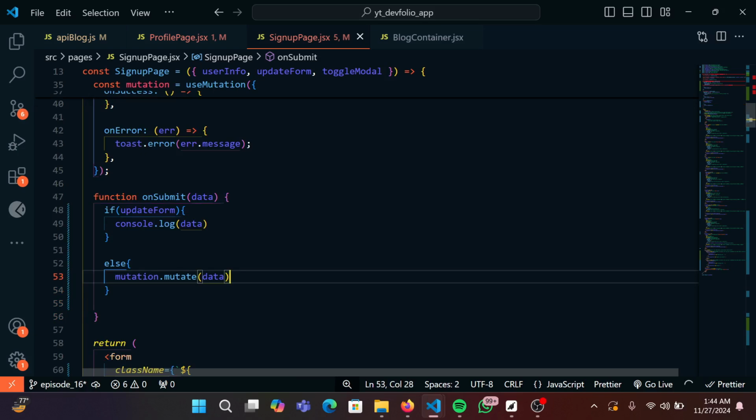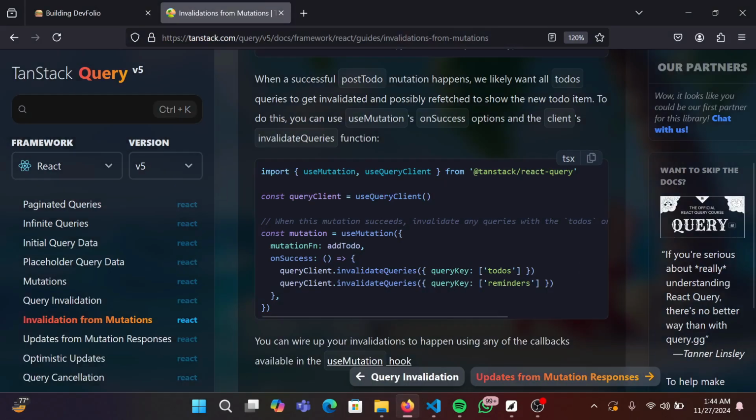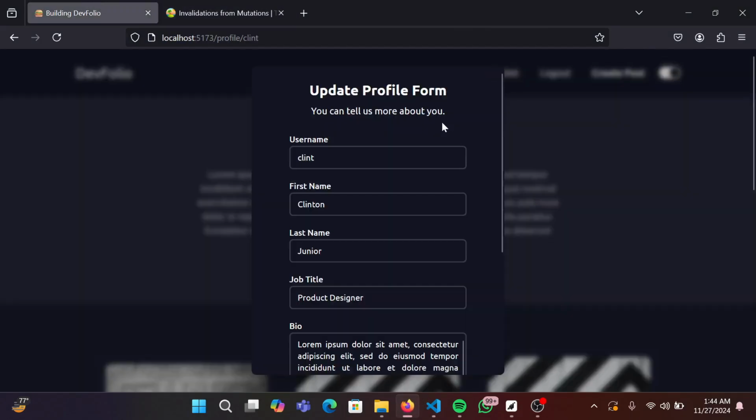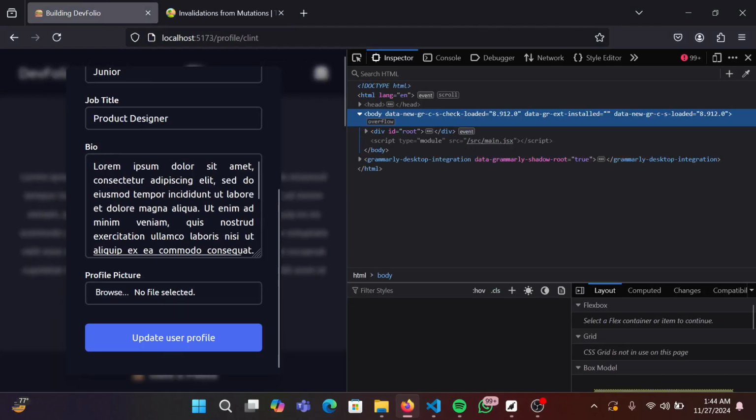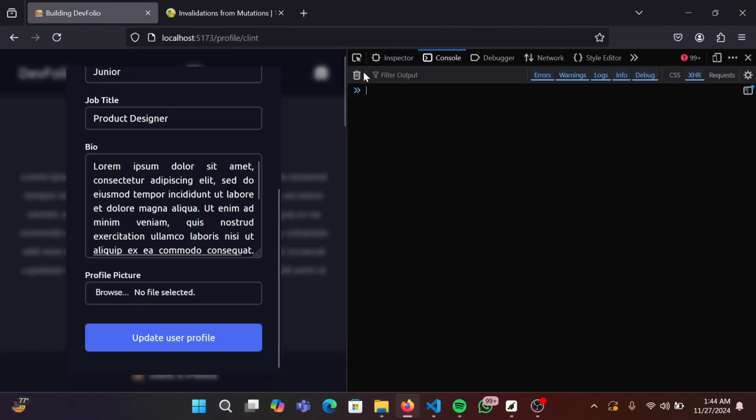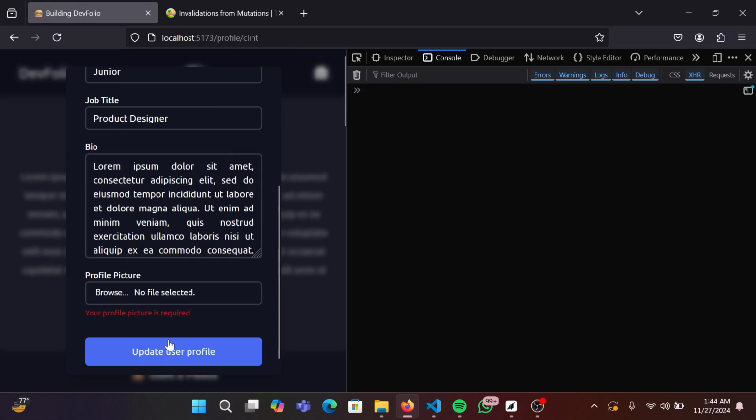Let's see if everything is going fine here first. Let's open the console. I just want to see if we can submit this data. Click on update user profile. Okay, it's saying your profile picture is required.